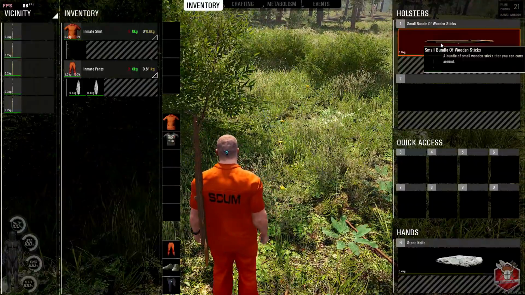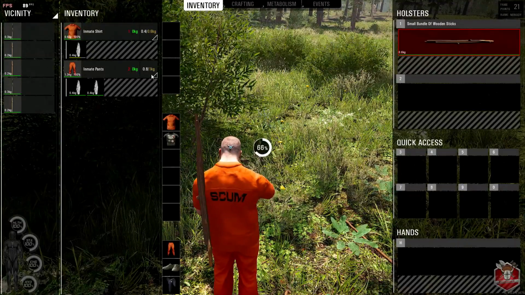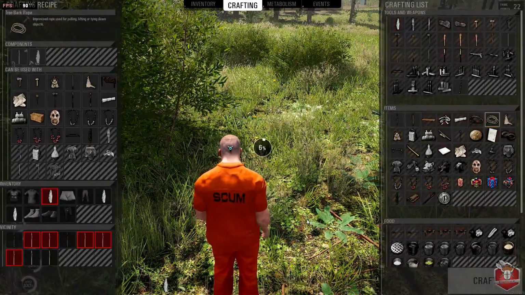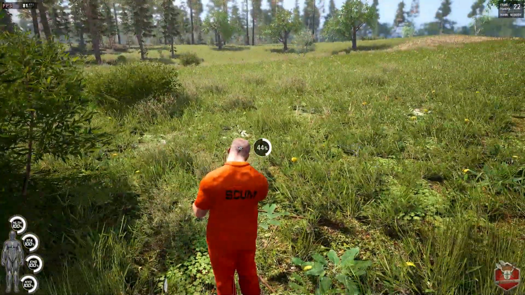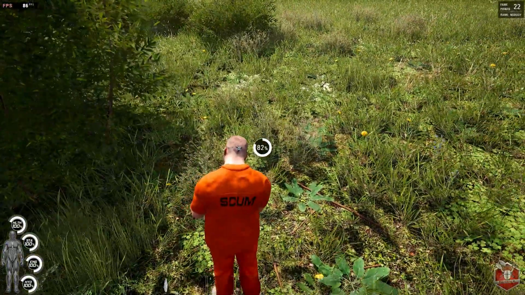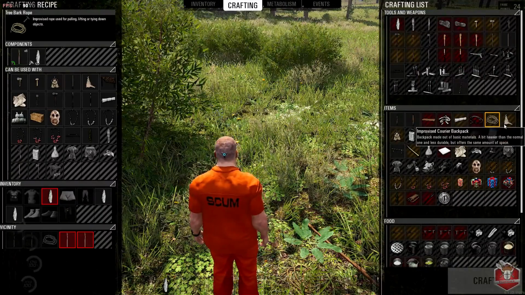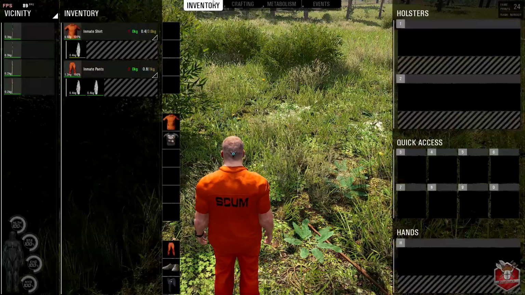Alright, so now what I'm going to do is uncraft this small bundle of sticks that I did craft, and we are going to craft tree bark rope. That's the first step, getting some tree bark rope. We're going to need the rope to make an improvised career backpack, which will give us at least 9 slots to work with. Now that we have the rope, what we're going to need to make the backpack is 3 pieces of rags.